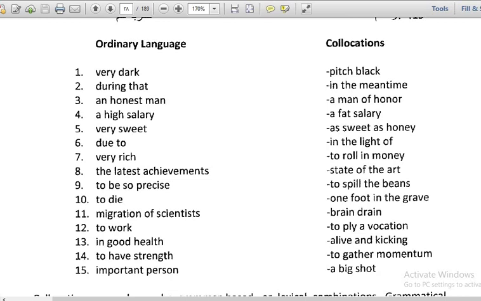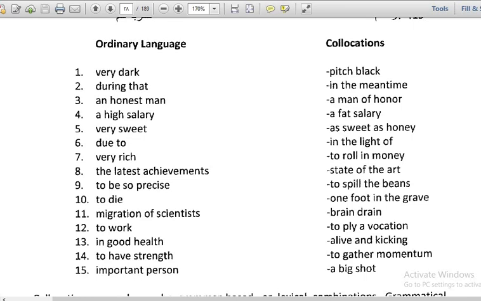So please take care, if you are translating a literary text you should never use the ordinary language if you are capable and if you are having a mastery in writing in collocations, because collocations is one of the features of literary language or of literariness of language. So as much as you can try to write in collocations, because it's one feature of the language that you are translating into. Okay?